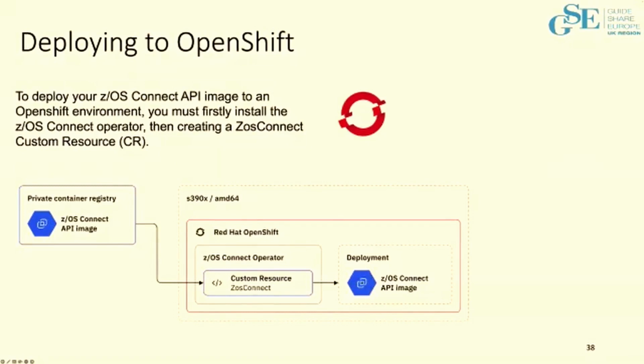So you then, alongside your API image, you have what's a deployment type piece of YAML, and that would sit there. Again, ideally under source control, because then you can do other DevOps and GitOps type processes alongside that. And that will allow you to deploy and update your API as new stuff comes along.